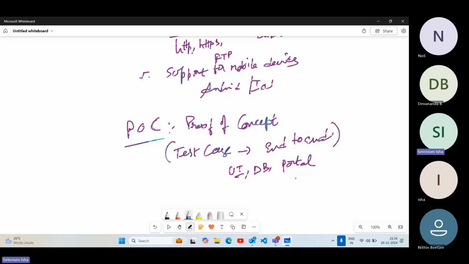So once you have done your proof of concept, then you would proceed with your actual scope of work. And then again, you would also provide the efforts that are required in order to come up with the entire automation.